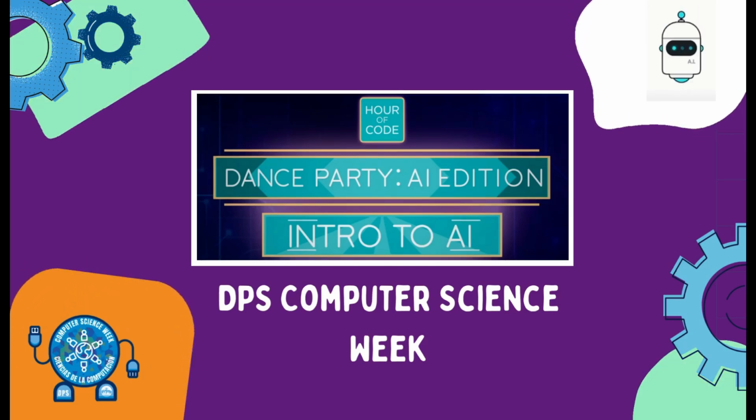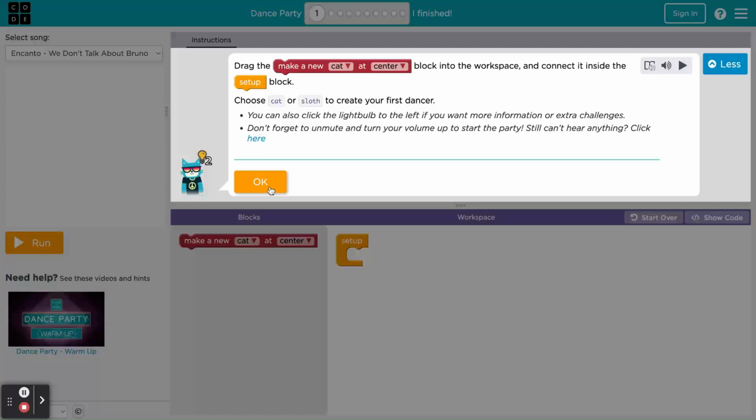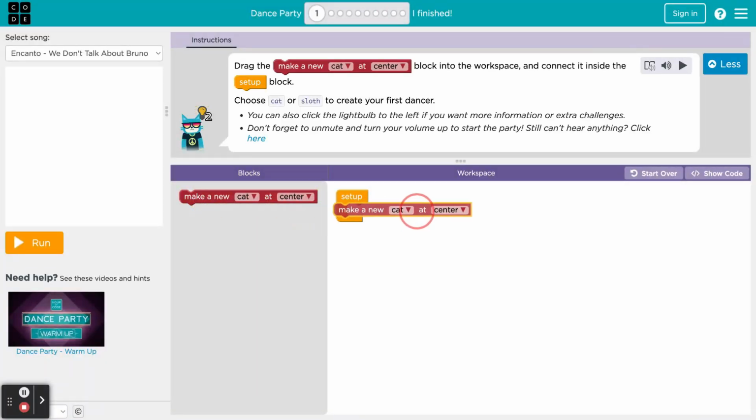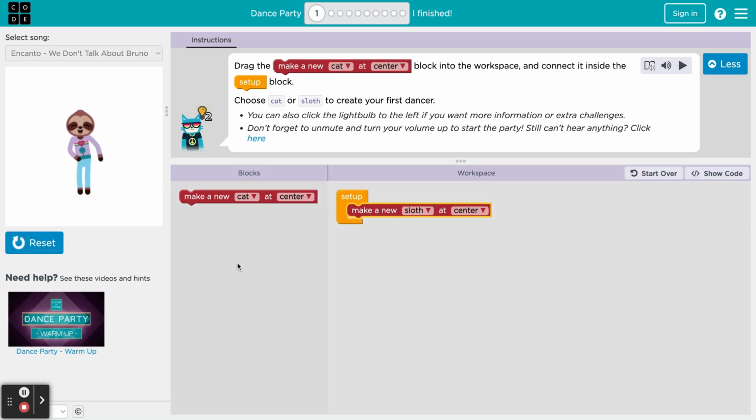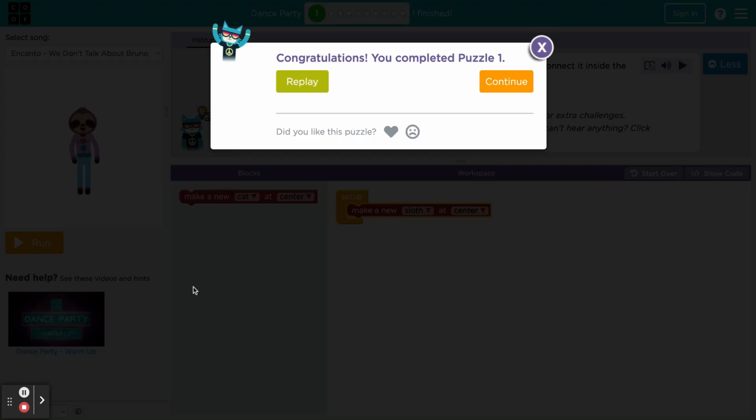This game expands on topics taught in the original Dance Party activity from code.org by introducing AI. It is great for all ages and provides an introductory experience with coding, AI, and computer science. The lessons have been designed for learners of all ages, but does require reading. It also requires sound as the tool was built to respond to music, so make sure your students have headphones.